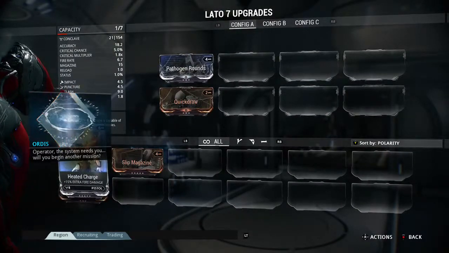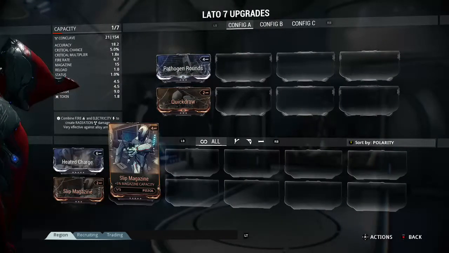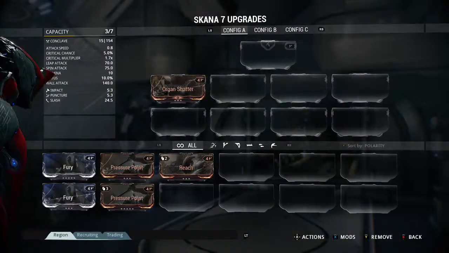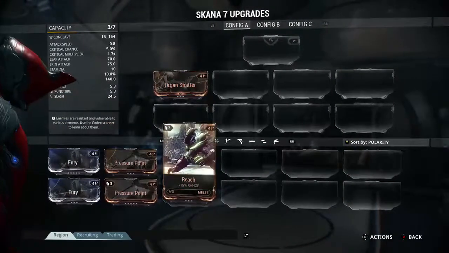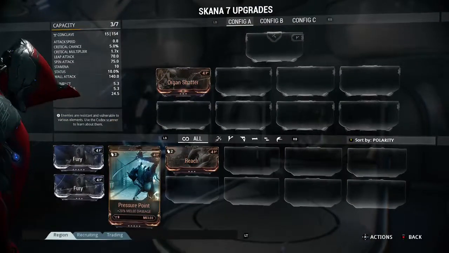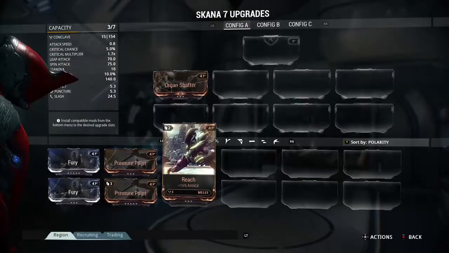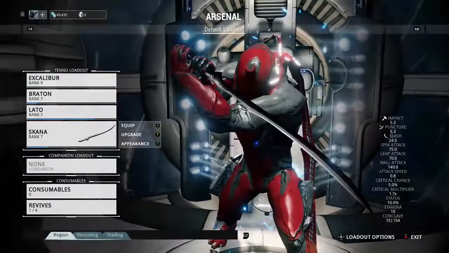15% fire damage, and how much is that? That's 6. I'm gonna leave that for now. Let's see how much I got on here. I got 3, but all of them are 4. And I want some extra melee damage. That is so what I want. I want a lot of melee damage.